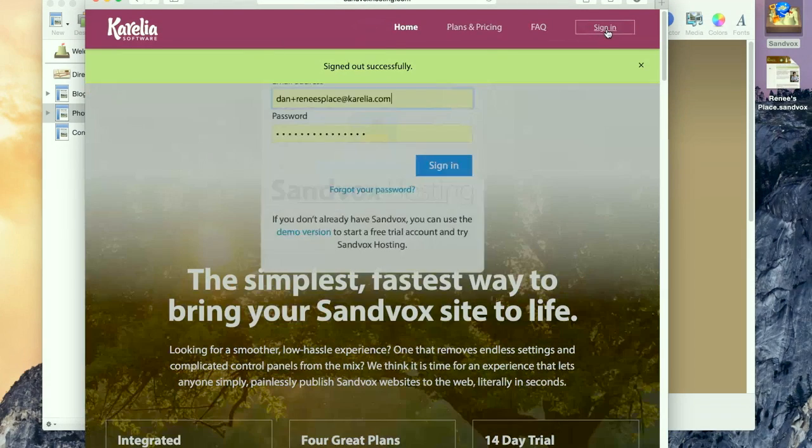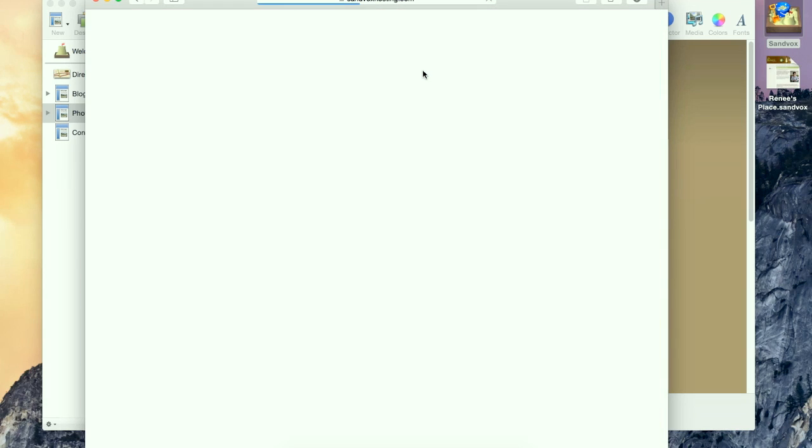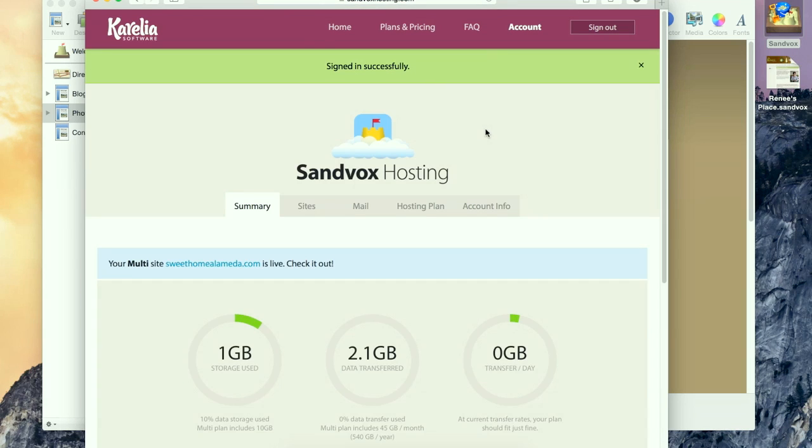Okay, so let's take the cake out of the oven here and scroll down on the Sites tab. For instance, one of my websites that I've set up as a personal website, I happen to have some beehives in my backyard, and the bees are generous enough to give us some very delicious honey. So I made a website here called Sweet Home Alameda that is built with Sandbox and hosted with Sandbox Hosting.